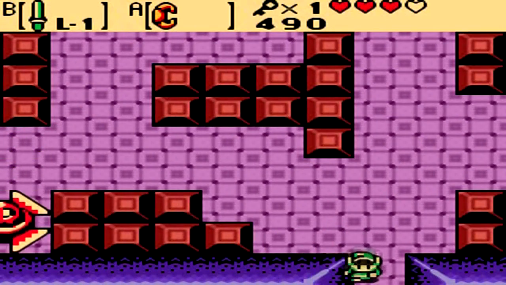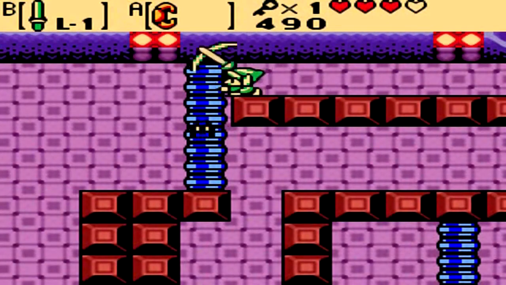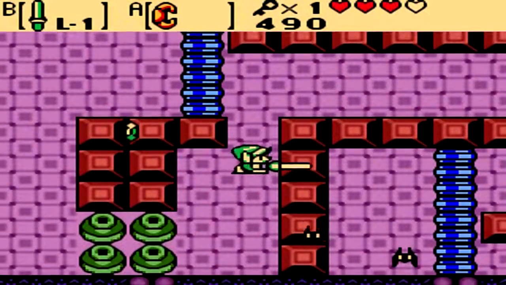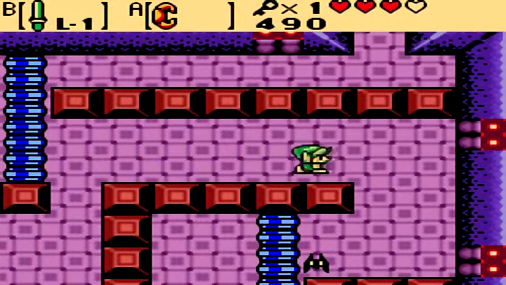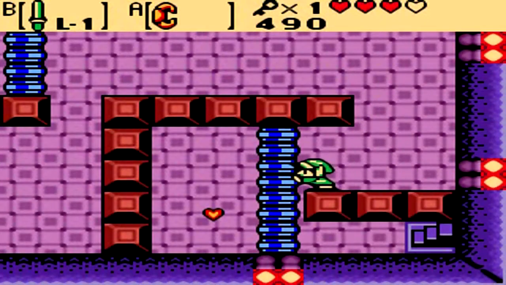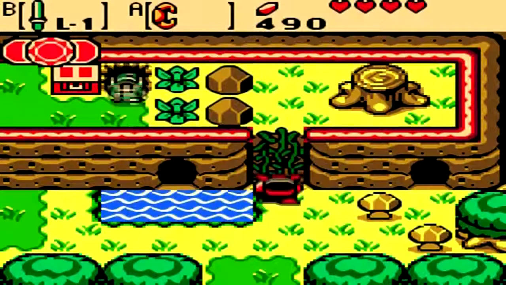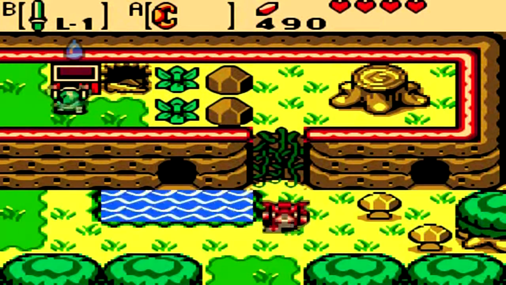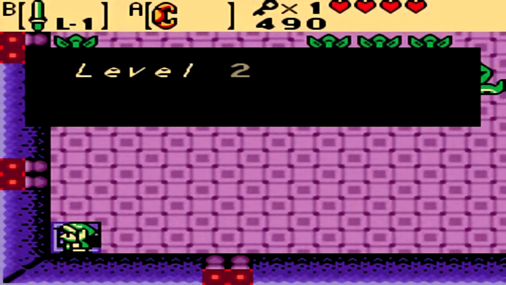Get away. Let's go ahead and make our way down here, and with the power bracelet, we can move these right here. You don't want to get squished by those things, by the way. It's a really sad feeling if it happens. Okay, I'll take that. I won't be at full HP. These bushes right here will contain HP as well. So that chest contains a gaseous seed. That can be pretty useful.